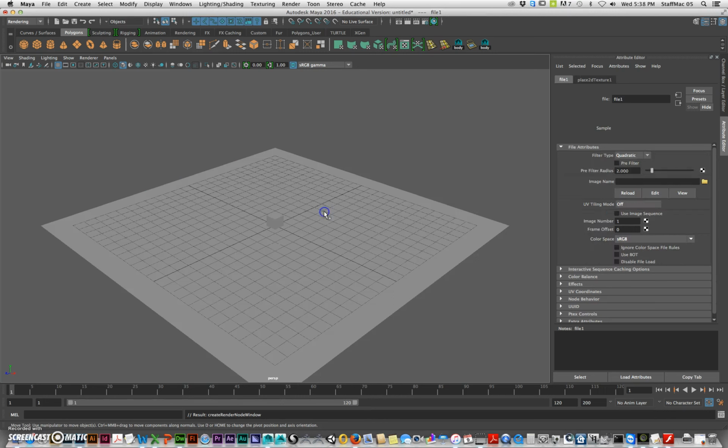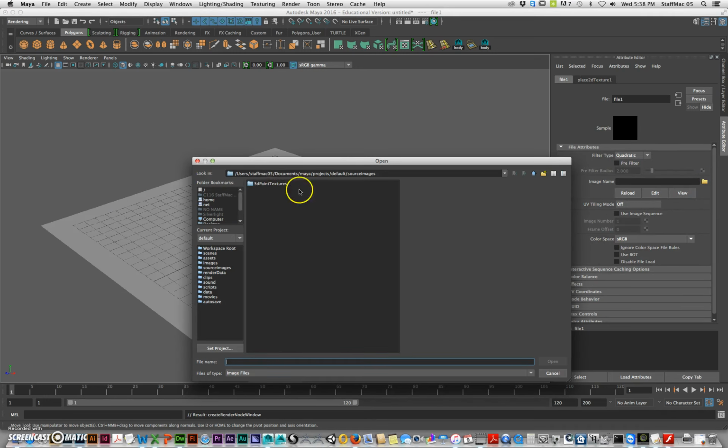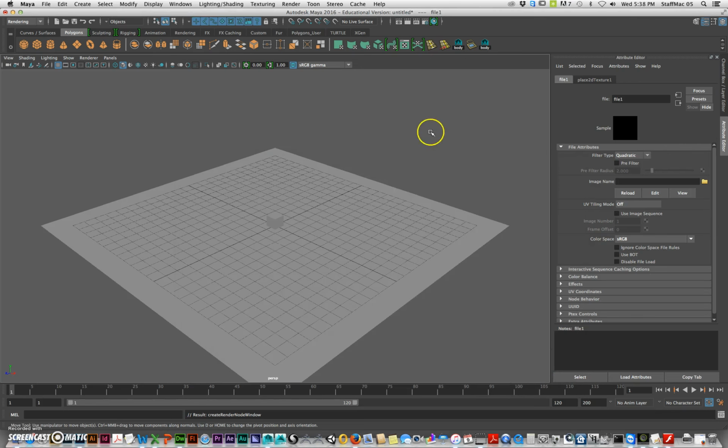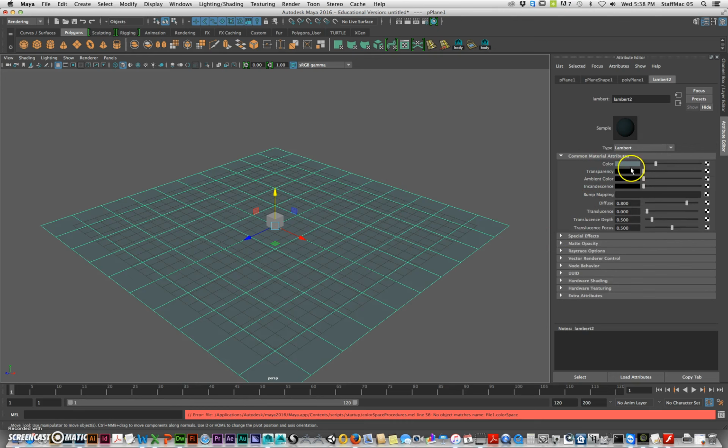And then if I wanted to add a texture file to it, I just click on this, I go to File, and then I'll choose a folder, and it should go right to my source images folder. I don't need one, so I'm just going to undo that. But that's what you would do. You click on this and then go File and then choose the file from your source images. So make sure, if for some reason your characters are showing up black or gray or something like that, you might need to do that.